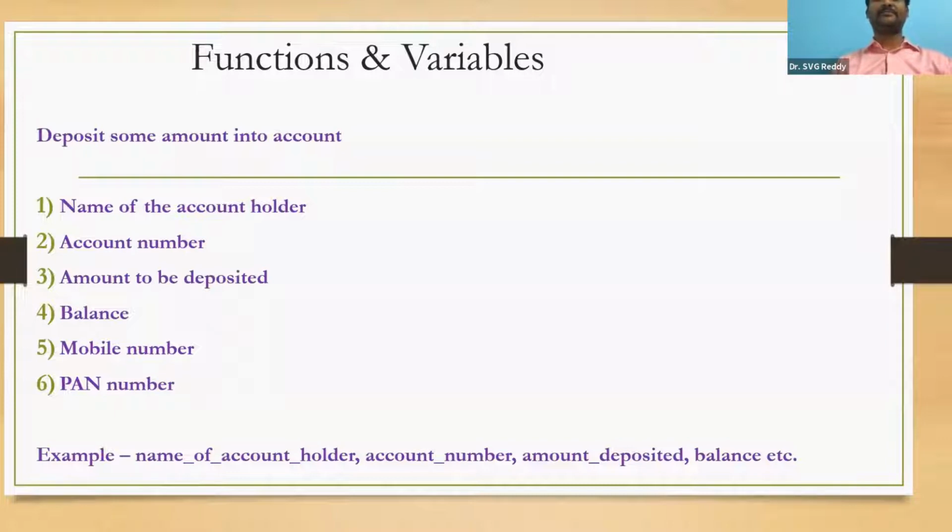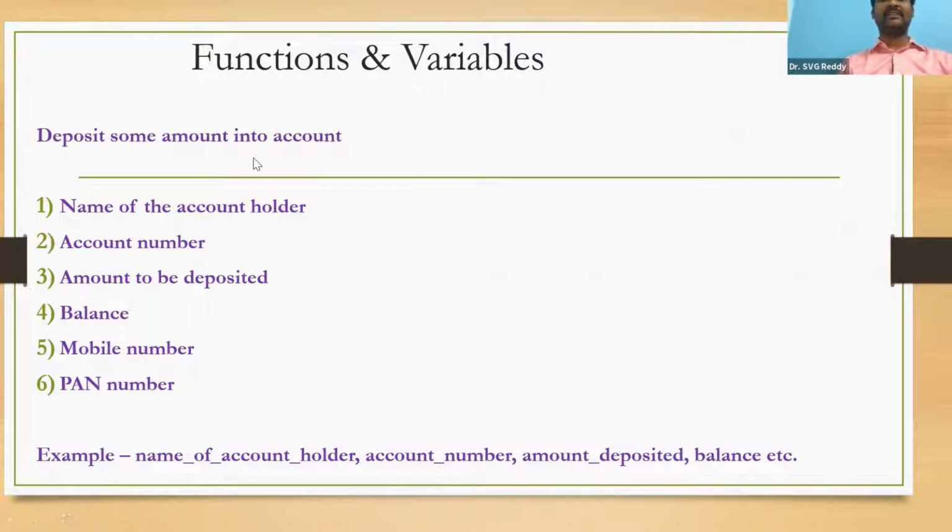we wake up in the morning and do various things in the complete daytime. We do n number of things. We go to college, we go to office, we eat, we freshen up, we go to the bank, we go to the railway station, we go to a movie, we order food, n number of things we do. Till we go to bed, we perform n number of things, and every task, every small piece of work is a function. Please understand, every piece of work is a function.